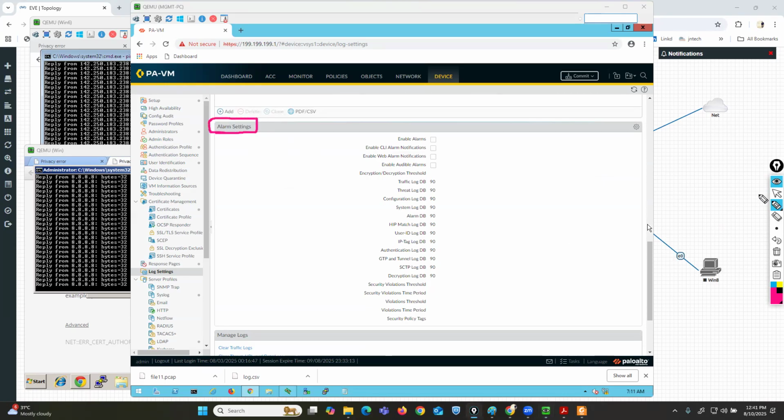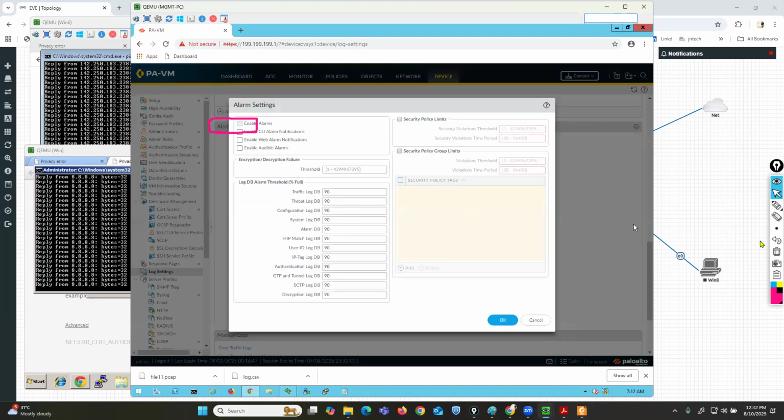So first you can enable alarm. Okay, let's edit this. So first you can enable the alarm option. I'm trying to enable alarm with CLI notification and graphical notification. And in some firewall devices, you have a small speaker.